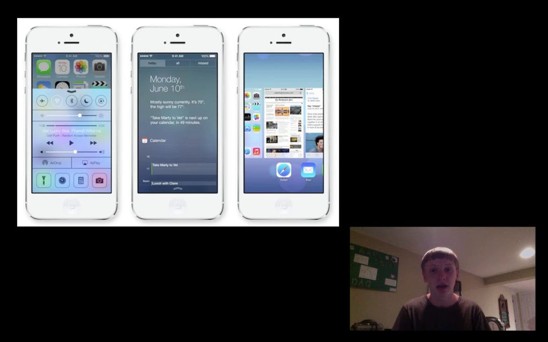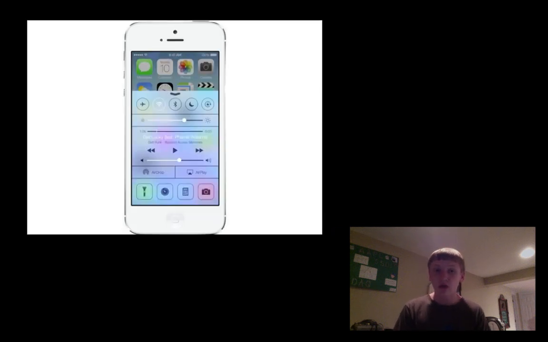Some other notable features is that there's a new thing called Control Center, which you slide up. You could do it on the lock screen or you could do it on the home screen, and you get all these Wi-Fi, airplane mode, Bluetooth toggles, which is something that we've had with jailbreaks for very long. Well, Apple's finally introduced it. You get brightness, music, AirDrop, which I'll get to in a little bit. You just get everything there, and it is so cool, it's so fast, and it literally just has everything you ever need. It's got a flashlight toggle, a calculator toggle, a camera toggle, you name it, it's all there.